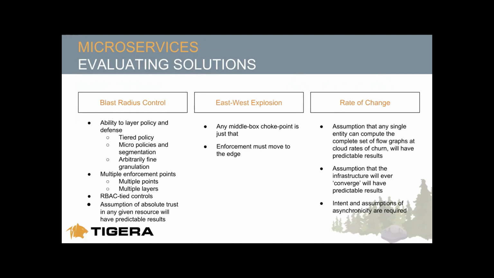It also allows you to handle east-west traffic, which we're going to talk about in a minute. If you have microsegmentation, you'll be able to allow something in A to talk to something in B. Because as we go down this microservices road, more traffic will be going east-west. They will be crossing those, what used to be fairly coarse boundaries. And it's got to be arbitrarily fine granulation.